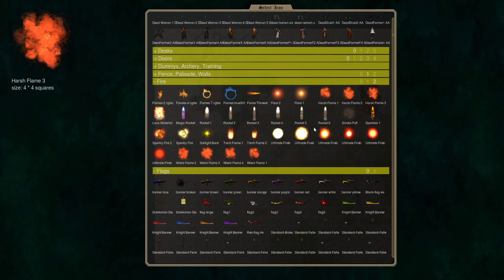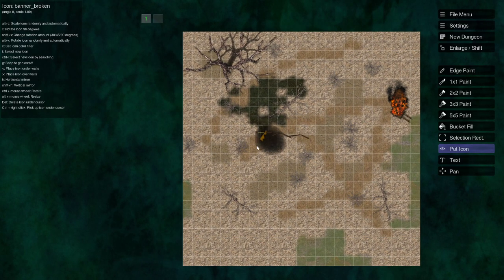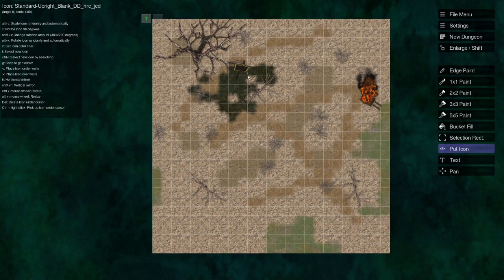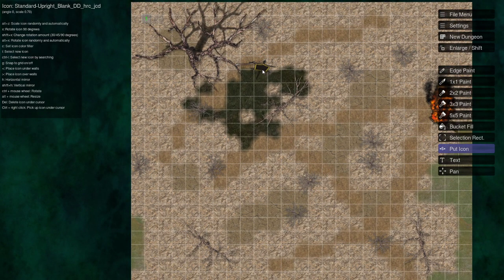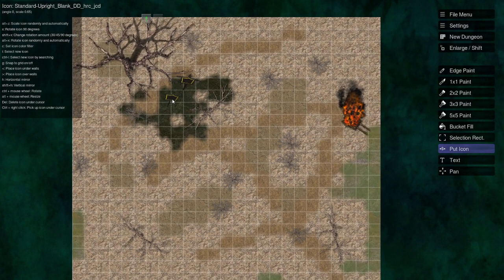Fire ring. A lot of magical effects here. Magic rockets. Flags. Banners broken. It's not a bad idea. I don't like the black splotch, however. Standard. Pirates, bandits. Upright blank. The standard being face down. That's not bad at all. Like a small tribute to the defenders within the area. The border clashes a little bit.